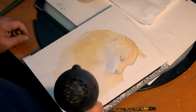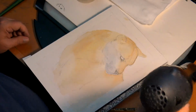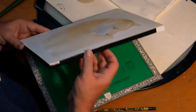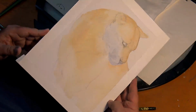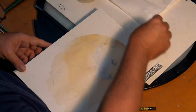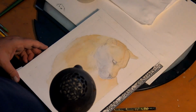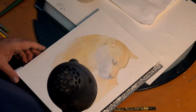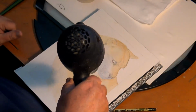How do you keep the paper from warping? Well, if you weren't here earlier, then you won't know. But this is on a watercolor block, and that's why it's not warping. That's why I was saying it's sealed around all edges, and that way it won't warp. So you need a special kind of paper specifically for that. If I had just a single piece of paper, I could tape it down to the board, and it won't warp. Gotcha.